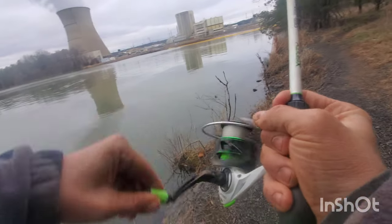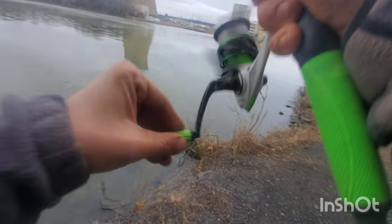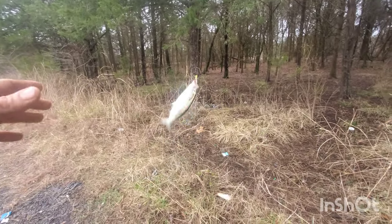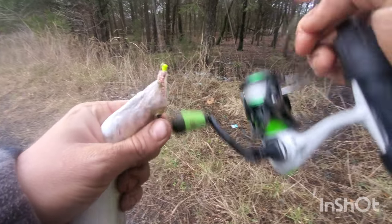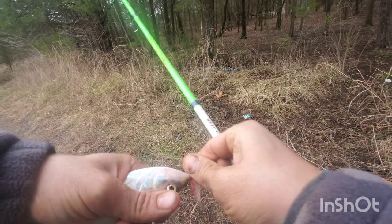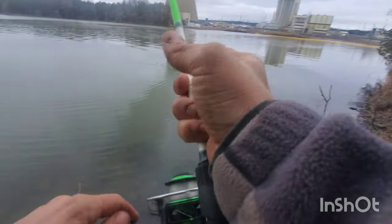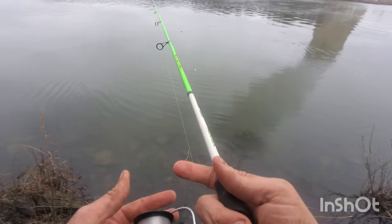Fish on, guys. He smoked it. I think the skipjack. Oh yeah, it's a skipjack. Woo! Looky there, guys. That's another bait for the bucket. And he absolutely obliterated that top Bobby Garland red flake and pearl belly. I'll drop him right there, see if he has some friends out there. Get a couple more of these for the future.